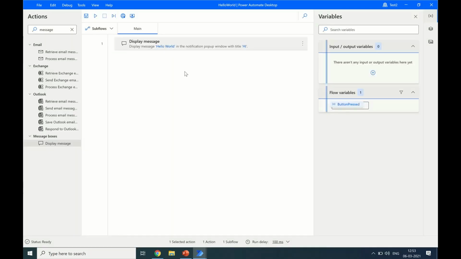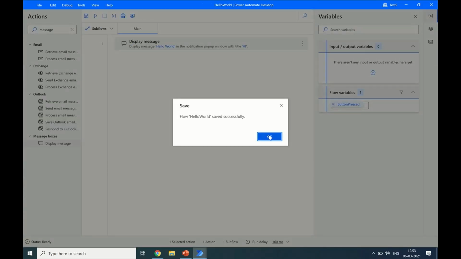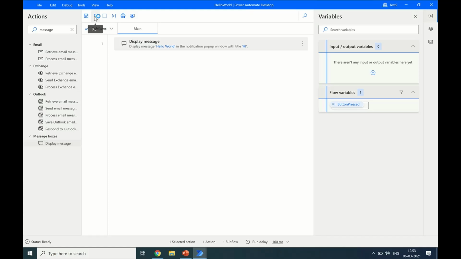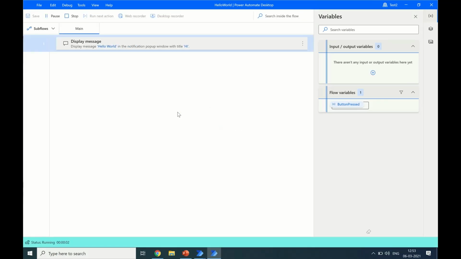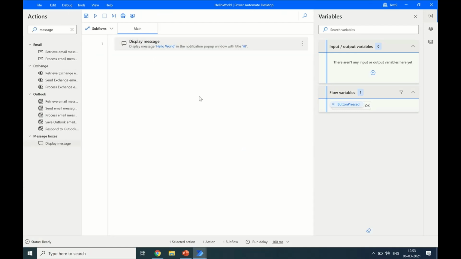Once you set all the required properties, you can save it, and you can just say run. Once you say run, it runs the program. So this is how you have a sequence of actions to perform. You drag and drop those actions, set the properties, and then you run your automations.